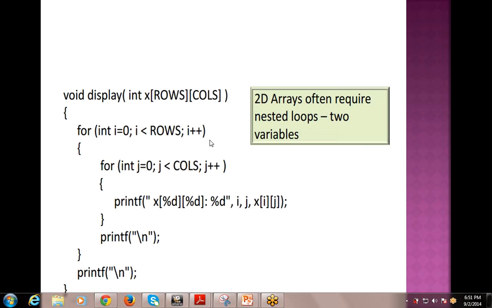Here the condition is true, go to the other loop, here also the condition is true, then print %d %d %d x[i][j]. i has a value 0, j has a value 0, and x[i][j] means x at the 0 0 location, that is x00. Then move to the next line.